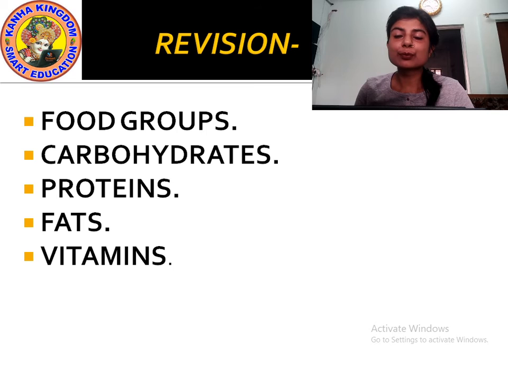Vitamin A improves our eyesight and keeps our skin and hair healthy. It also helps in the growth and good functioning of the nervous system in our body. Foods that are red, orange and dark green in color, and green leafy vegetables, are a very good source of vitamin A.